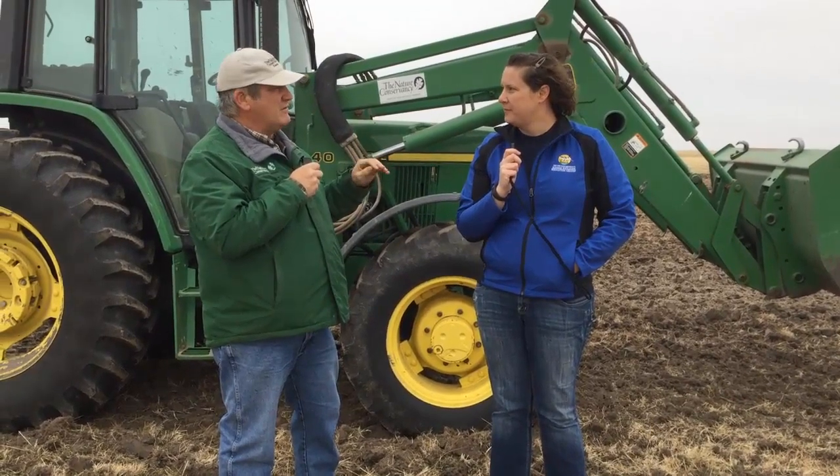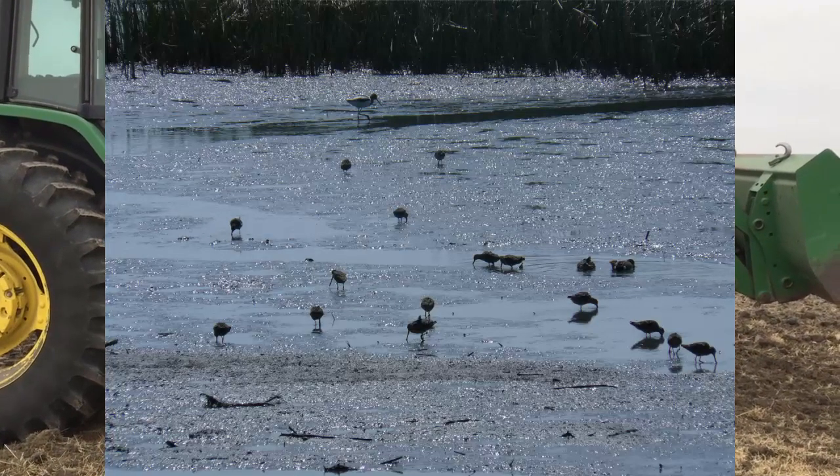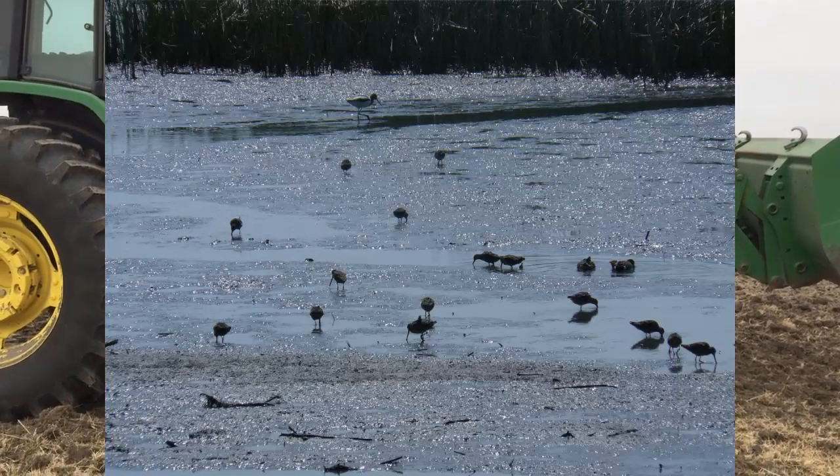So after the grazing season, we go in and we mow all these big patches anywhere from 10 to 25 acres. And then today I'm going into these areas that are wet during the springtime — what we call ephemeral wetlands like this one here — which might have water standing for a few weeks, up to some of our seasonal basins. We're trying to create short grass habitat, but also mudflats if we get the rain.